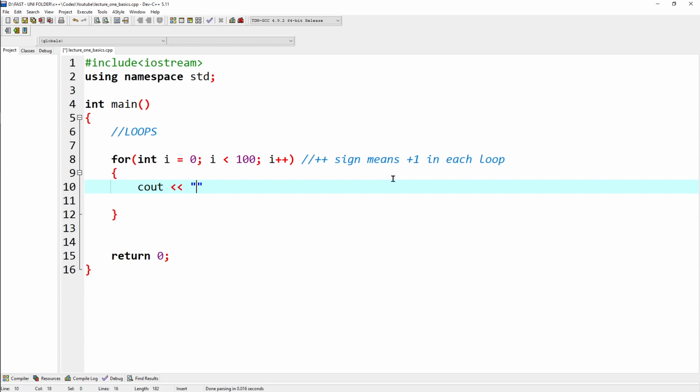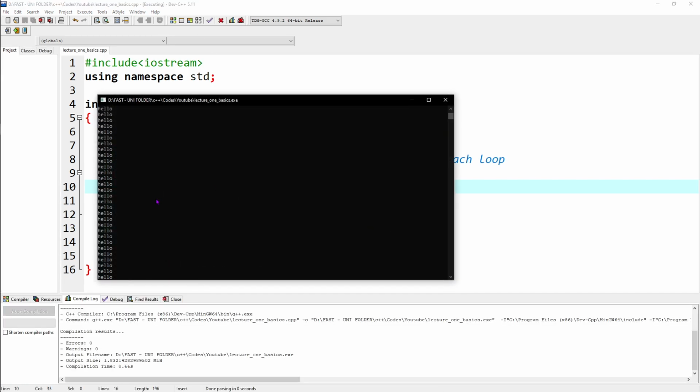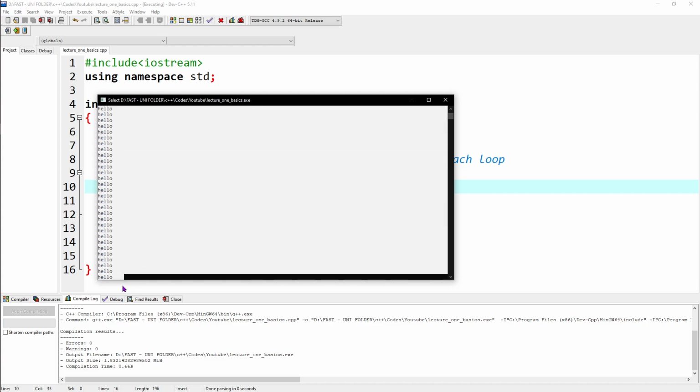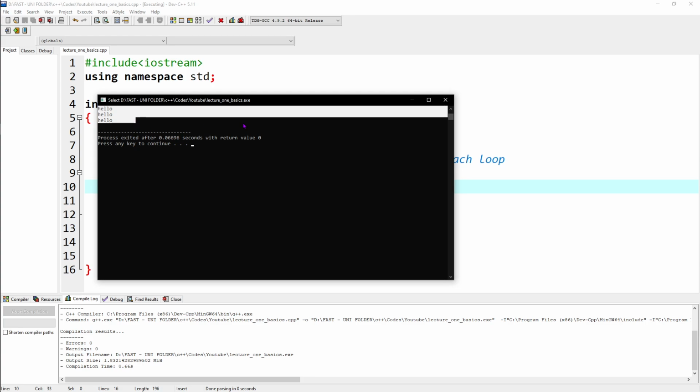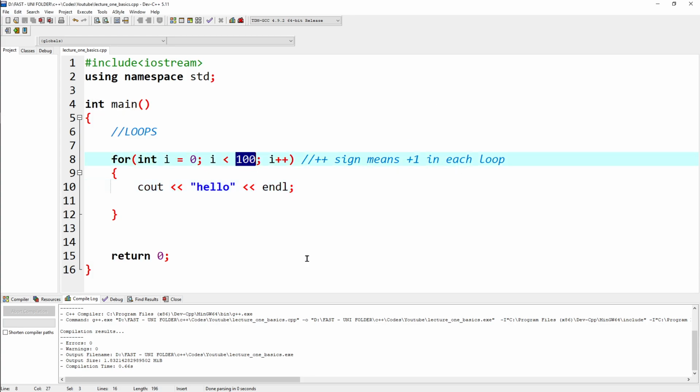I write out cout hello and endl. What endl does is it changes to a new line. Now if you run this, you're going to see hello 100 times. Why? Because the loop was for 100 times.